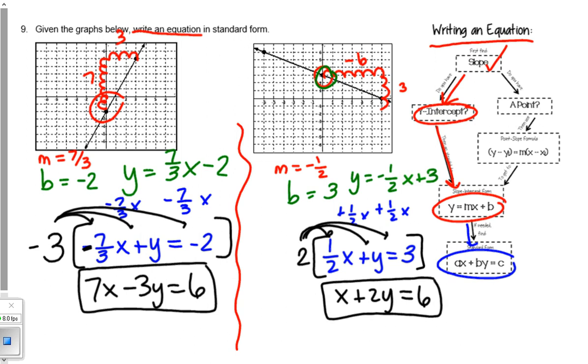Okay? Hopefully that wasn't too overwhelming. Just know that that flow chart really and truly is your best friend. It walks you through every single step of the process. So if you get confused on the order, or it's like we spend 10 minutes doing one problem, I can't remember why we did what and what order we went in, that flow chart walks you through it, okay?